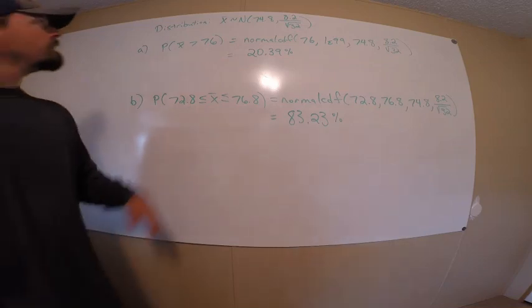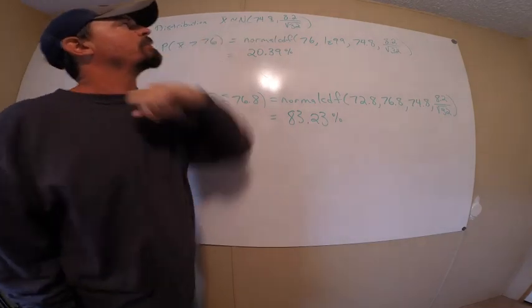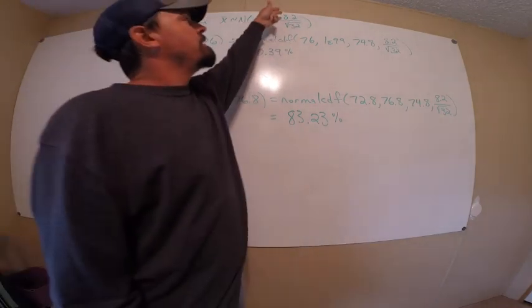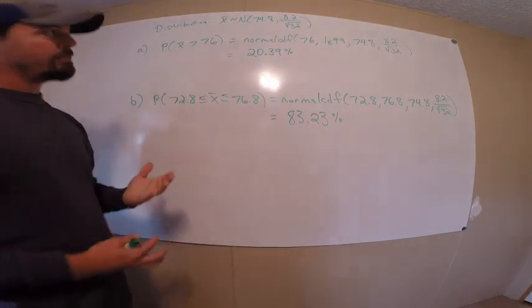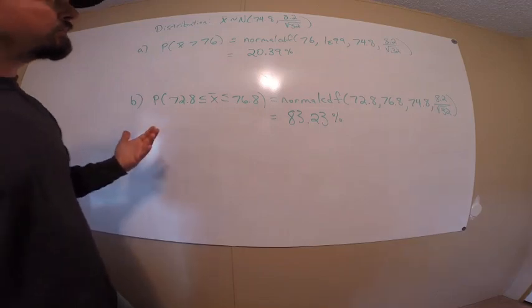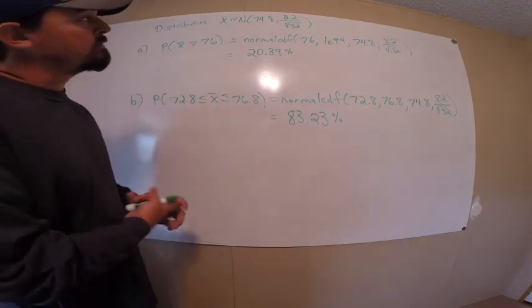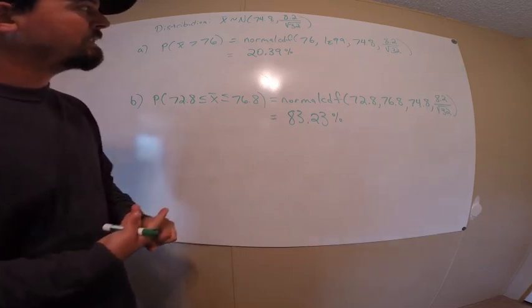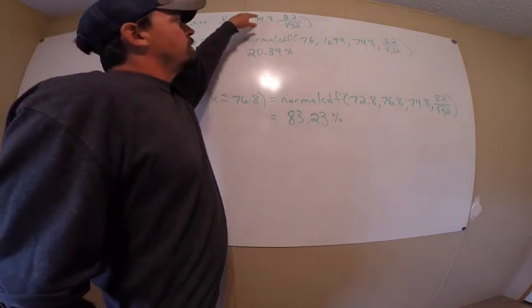Alright, so we look at the distribution. X bar is approximately normal, 74.8, with a standard deviation of 8.2 over the square root of 32. Now, like we said, 32 is greater than 30, therefore we don't have to know that the initial distribution is approximately normal. We just have to assume that everything's chosen randomly and independently. Hopefully it is here. It's something we can't control. So the mean never changes.